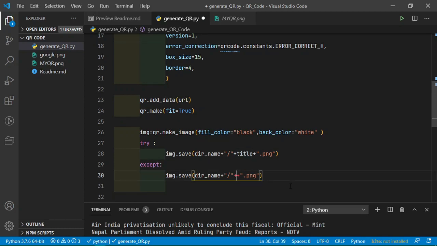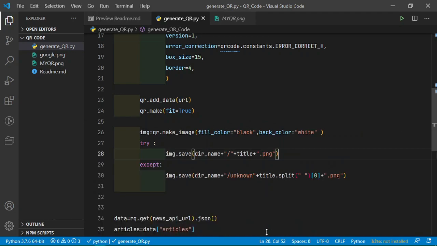Title name is equal to unknown dot png, and if there are multiple unknowns then that will cause problem, so let's cut this unknown, and I will add here title, the first letter of title, or we can say like first word, so split with spaces, this will give us an array, and I want first, so 0th element.